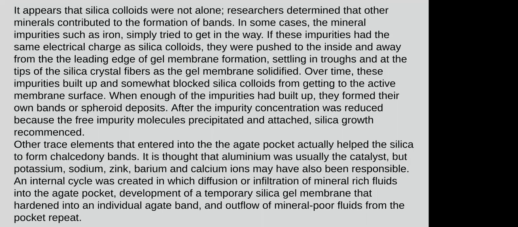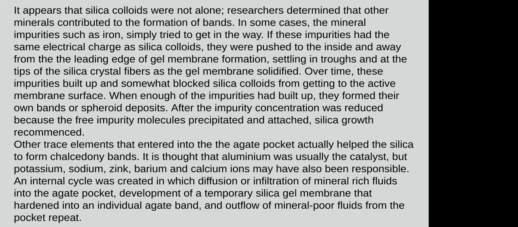It appears that silica colloids were not alone. Researchers determined that other minerals contributed to the formation of bands. In some cases, the mineral impurities, such as iron, simply tried to get in the way. If these impurities had the same electrical charge as the silica colloids, they were pushed to the inside and away from the leading edge of the gel membrane formation, settling in troughs and at the tips of the crystal fibers as the gel membrane solidified.